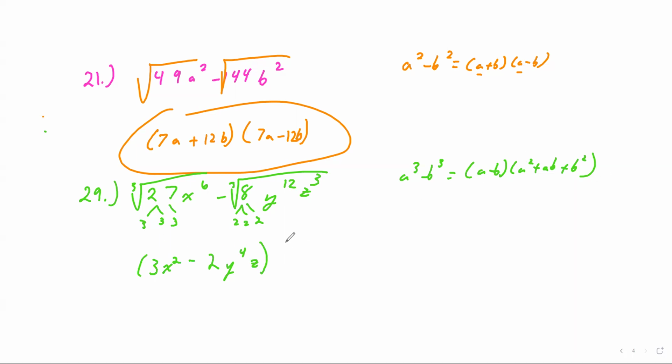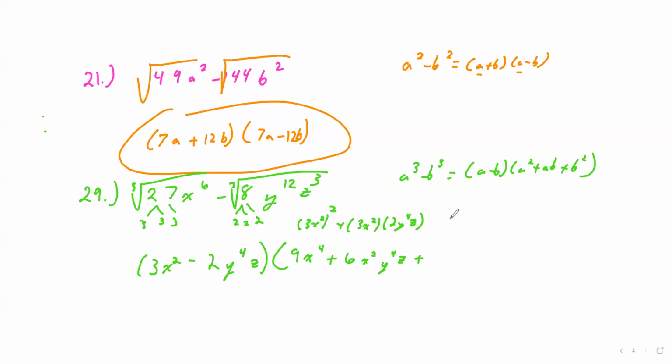And then you just keep plugging it into the next one. So this is going to be 3x squared. That 3 is now going to become a 9, and that square is now going to become a 4, because again, this was 3x squared squared. That was the a part. Plus a times b. So that's going to be this 3x squared times the 2y to the 4th z. I'm going to write that as best as I can, but that'd be 6x squared y to the 4th z. I always find best practice is to put it in alphabetical order. And then that last part, always positive.